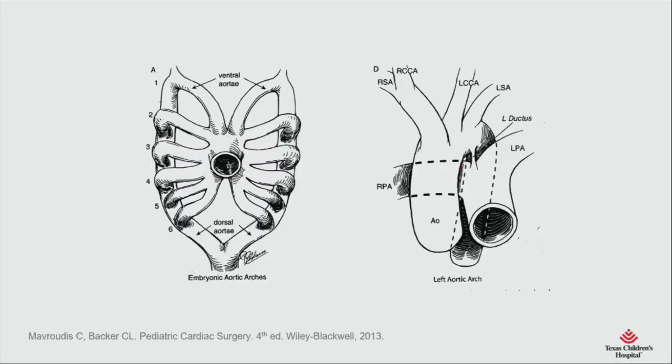So when we talk about vascular rings, we need to talk a little bit about embryology. So you have 6 arches to start with, and then the body eliminates some of the arches. When you have a left aortic arch with normal branching, you have the 4th arch on the left side forming the aortic arch, and then some of the other arches will form some of the brachiocephalic arteries and the PDA.